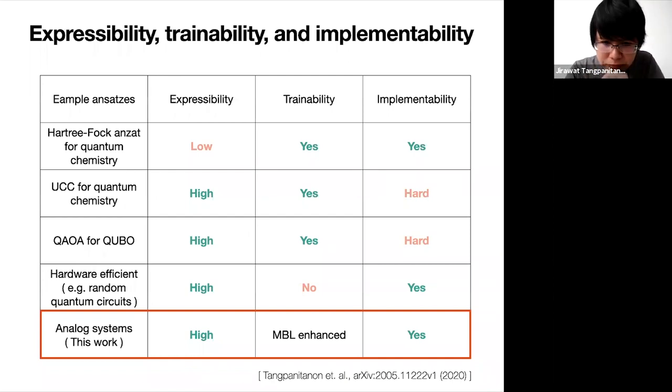That's a good point. So if you have a shallow circuit depth, then your expressibility is also low. Here I refer to very deep circuits where you can express everything that you want, but you have what is known as a barren plateau, where your cost function is exponentially flat with the number of qubits. Of course, there is a recent development that this barren plateau also depends on what type of cost function you use, whether your cost function is a global cost function or a local cost function. If you have a global cost function, then even though your circuit is shallow, you have this barren plateau as well. But in the end, here in this slide, I refer to deep circuits, in both random circuits and in our work as well.